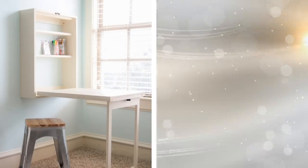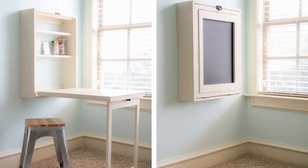15. While this needs a bit of craftiness, the result you will get is superb. A pull-down desk is perfect if you often find yourself working on some documents or paperwork. Also, it is ideal for saving a lot of storage or space. Check out Shanty to Chic for the complete DIY instruction.